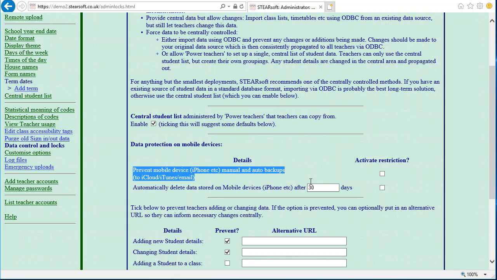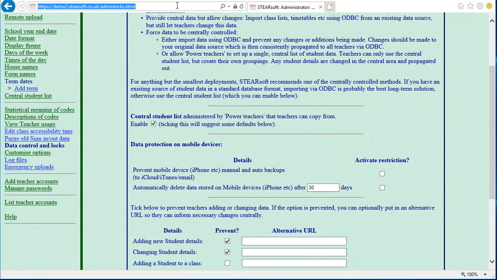Right, here, with the move to the cloud system, we've got a particular eye on GDPR in the UK and data, looking after your data carefully and data protection. So one of the features of STEARsoft is being able to synchronize with iPhone or iPad or iPod Touch. You can use the web version directly on a mobile device, and because it's a global internet address, it will work through your school network or over the phone. So if you're away on a trip, you can still access your attendance data over a data network.